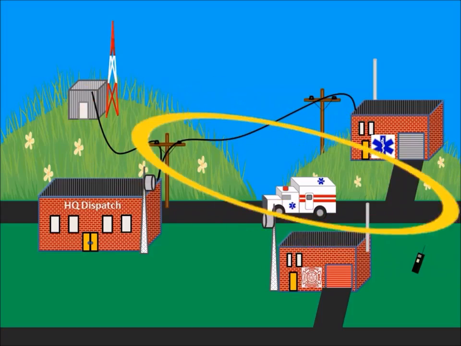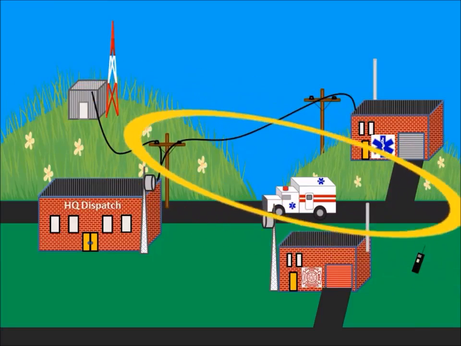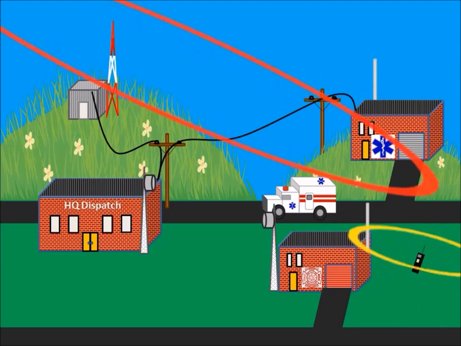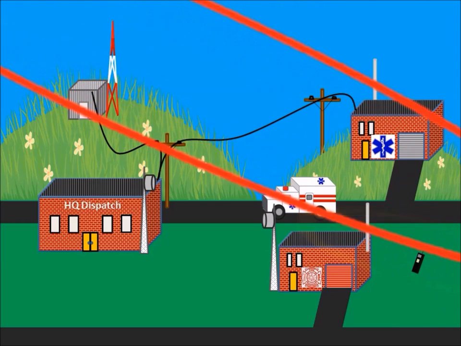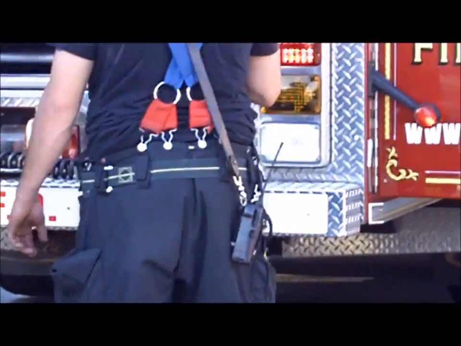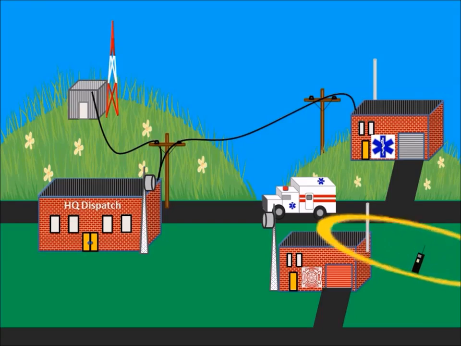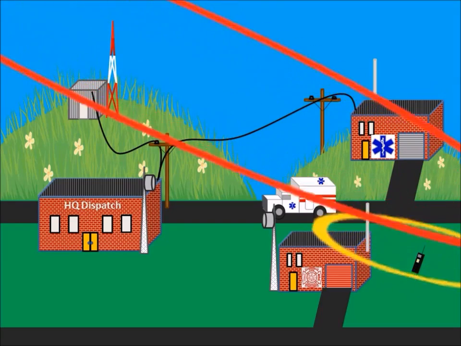This alone would greatly improve dispatcher received signals for a simplex system, but comparators can be configured to provide repeater operation also. Therefore, the weak portable transmitted signal received by even a single voting receiver can be retransmitted through the comparator to the base station out to the other subscriber units in the field.